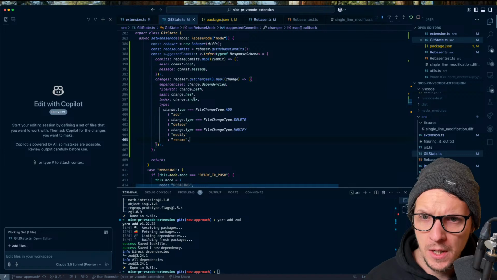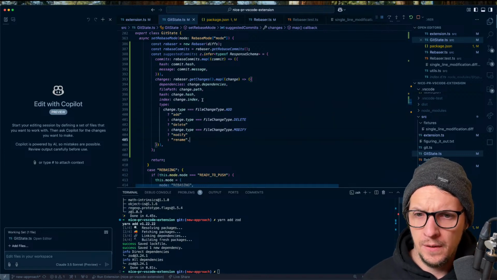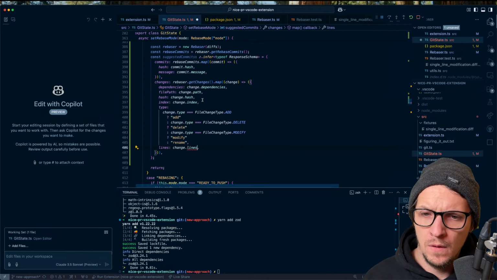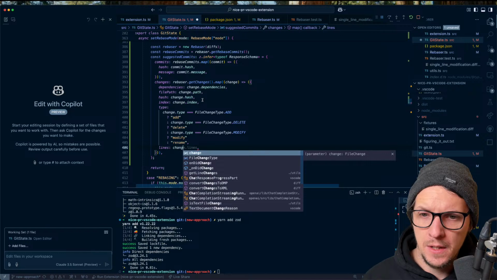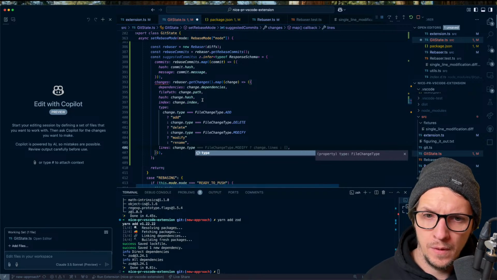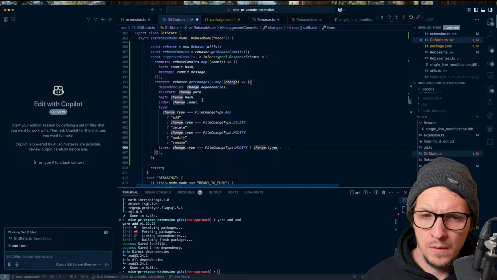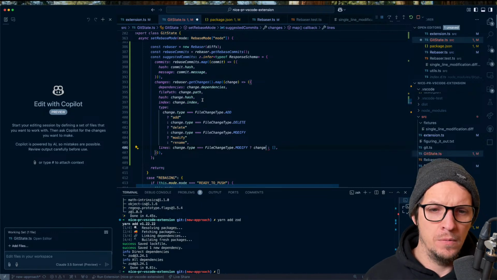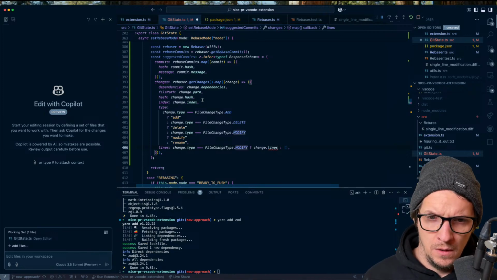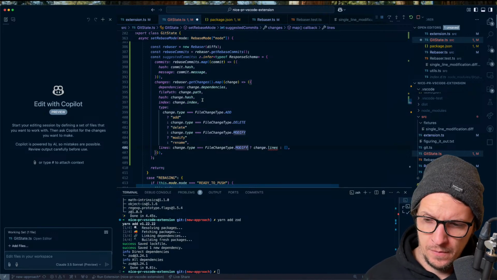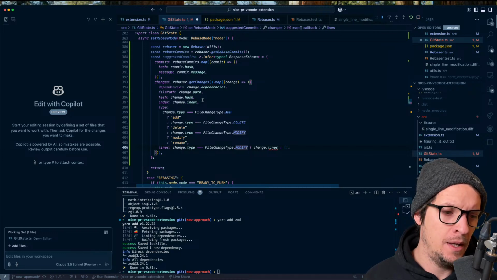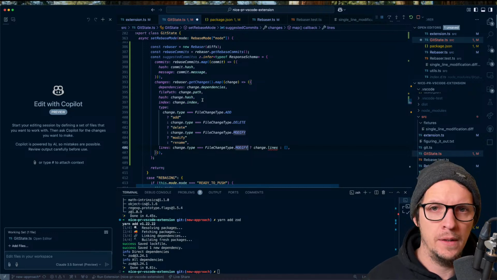Okay, looks like shit, but that's fine. And then we have lines, which would be change.type. Oh, don't we have change.lines? Oh. Oh, this is interesting. Like you might also rename. Oh, I didn't take. Fuck.